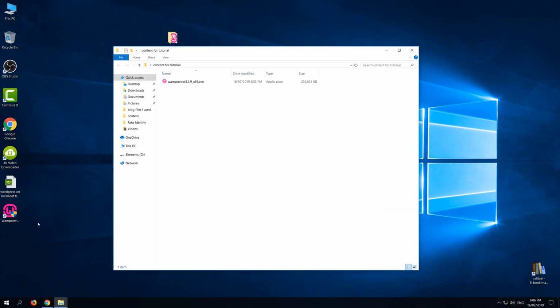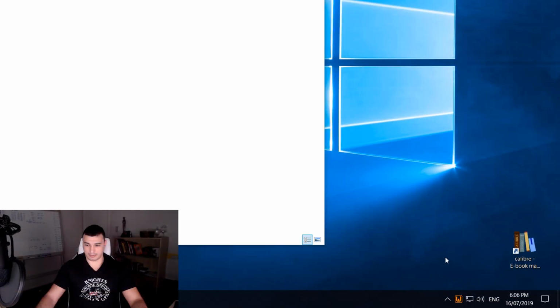Now after installation is done, you can see that new Wamp server icon has appeared on our desktop. All you have to do now is right click on the icon and run as administrator. It might take a couple of minutes, but when this icon goes from red to orange, and when it's fully working it turns into green. So you still need to wait a little bit longer, and after around 1 minute it's gonna activate all the services.